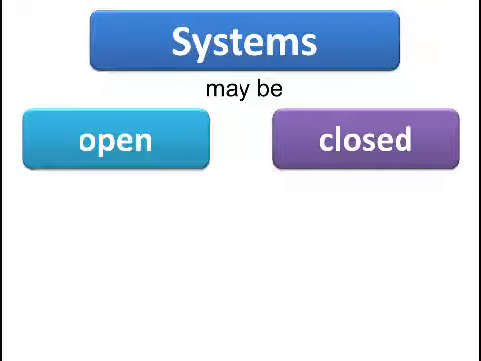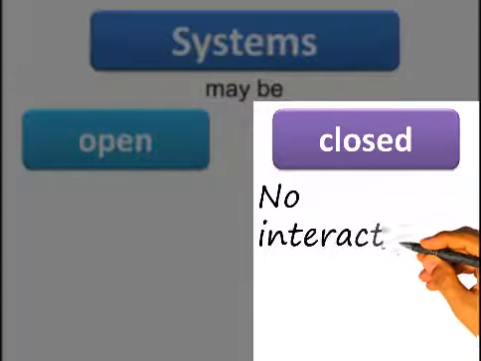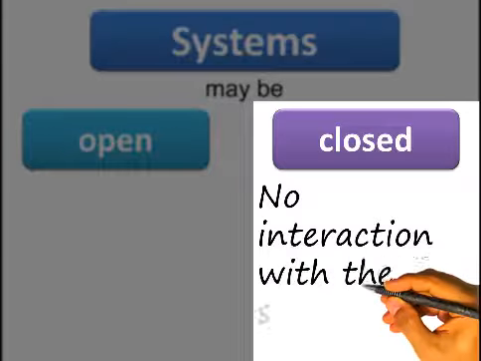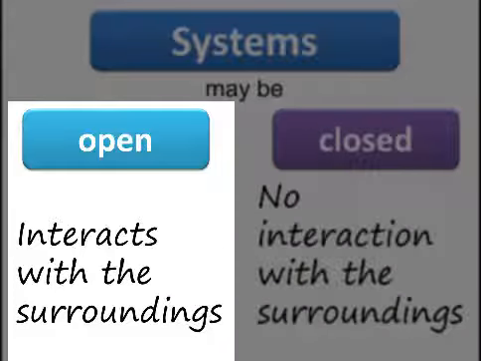A term we need to understand before we can understand equilibrium is closed system as opposed to an open system. In a closed system, there is no interaction between the system and the surroundings. That means that products either don't or cannot escape to the surroundings. The opposite is true for an open system.